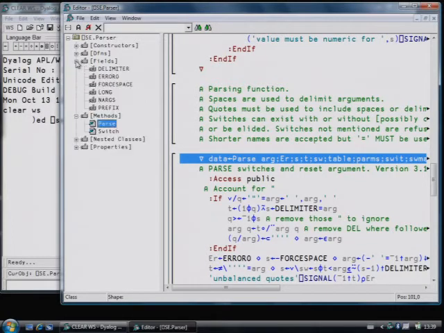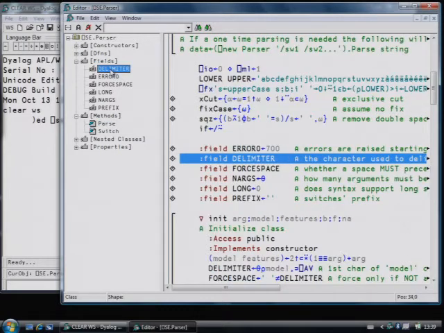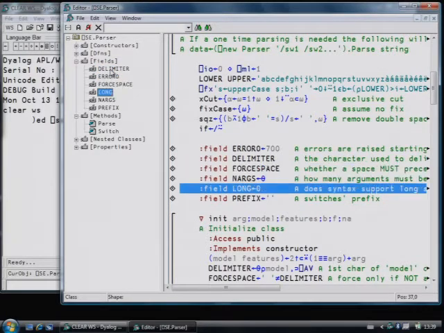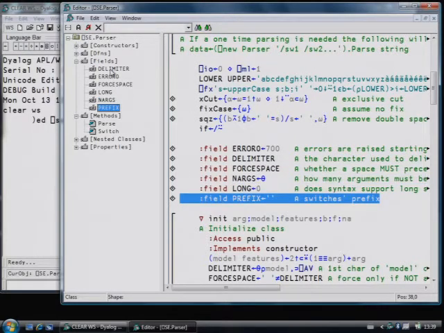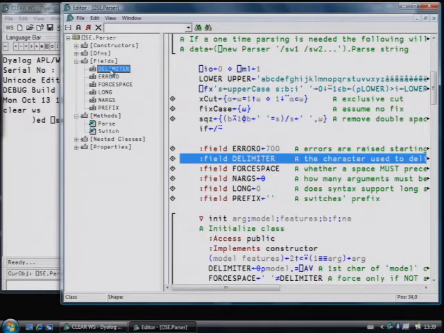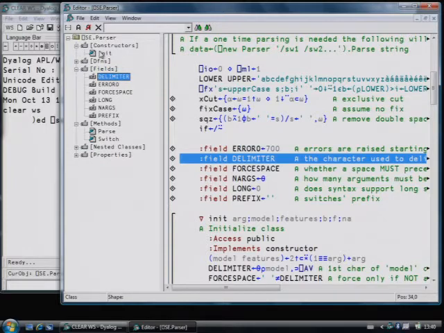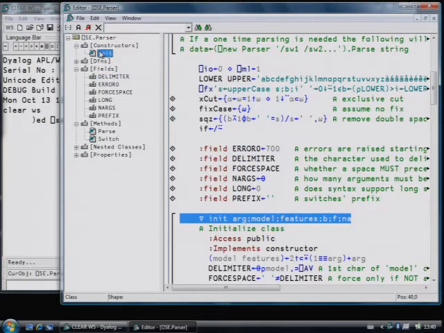Similarly, for all of the fields that are defined in the class, they appear in this tree view in alphabetical order. So if I click on delimiter, we're taken to where that line is defined in the script. And as I move down with the right arrow, we can see that we're taken through all the lines in the script where these fields are defined. And there's a separate list also for constructors. There was one function in here called init, which was the constructor for the class. And I can easily find where that is in the class by using this tree view.